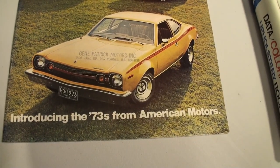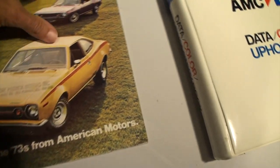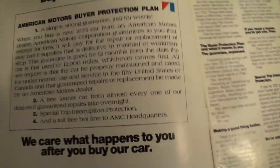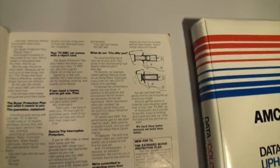This is the 73 brochure for all the cars. Something interesting — it came from Des Plaines. I just realized that: my Javelin has been in Chicago its whole life. I believe it originally came from Des Plaines, so it's possible it could have come from that very dealership. I actually bought the car in Des Plaines in 1988. I found the second owner and he was also from Chicago's northwest suburbs. So the car has been in the area its whole life.